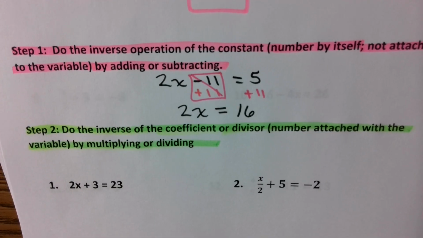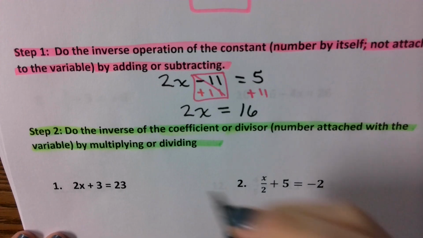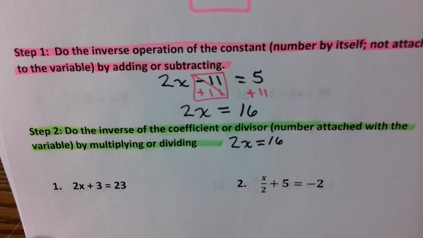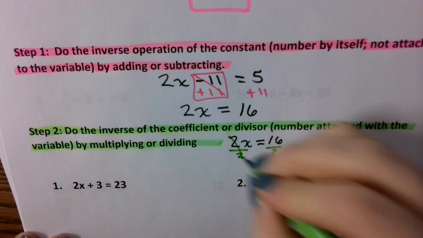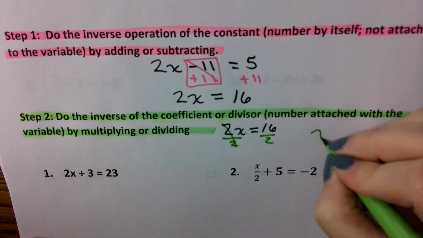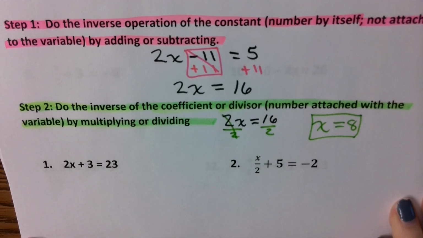All right, so when we're dealing with that, the fact that we've got this 2x is equal to 16, in order to get the x isolated, I would have to divide both sides by the 2. So then the 2s are going to simplify to a coefficient of 1, and I'd be left with x is now equal to 8. So it's just a double process right there.